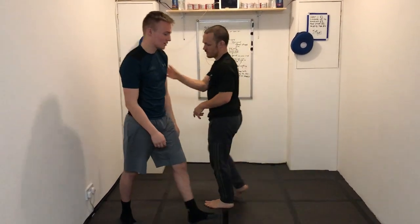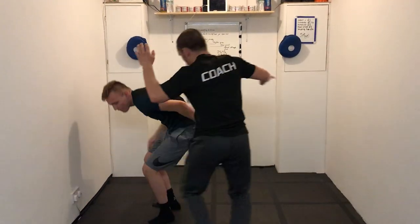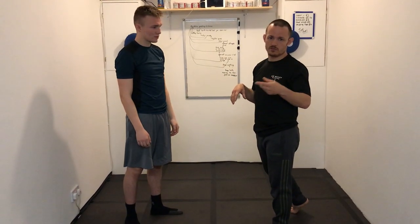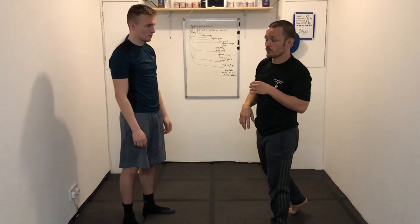Do it from this angle again so we can see this arm. So I'm working, whatever, before he gets a chance to actually hug me, right? It's a very basic way of clinching people. But people may resort to this when they're knackered. But just swim your arm over the top and you'll deal with it.